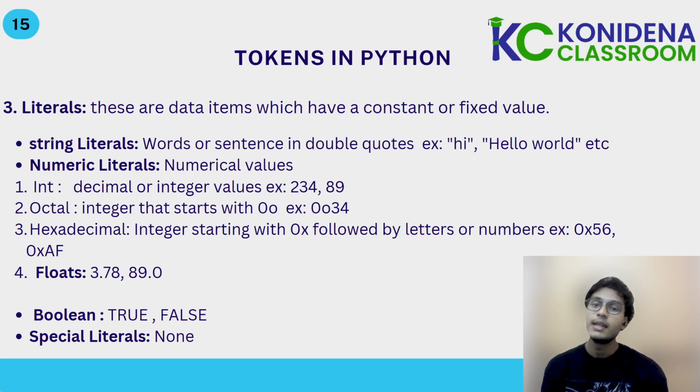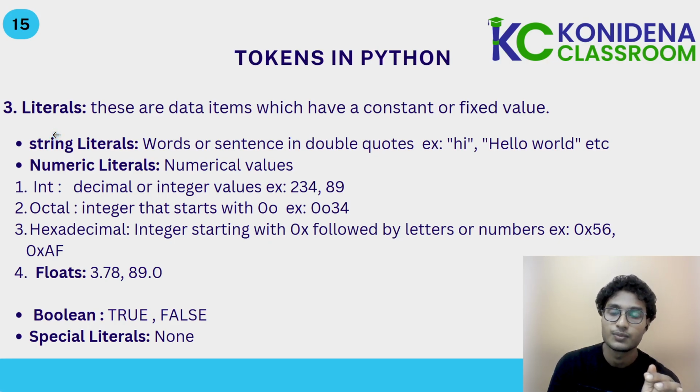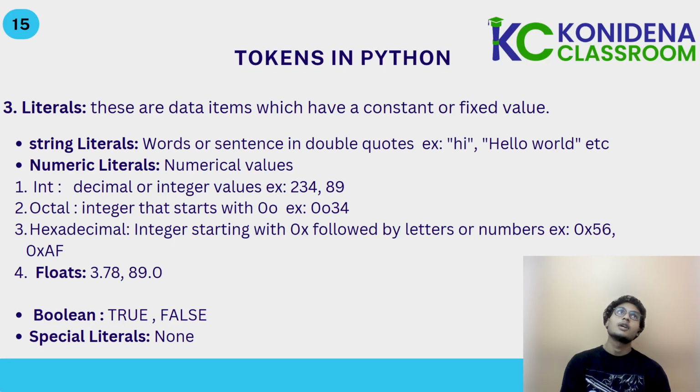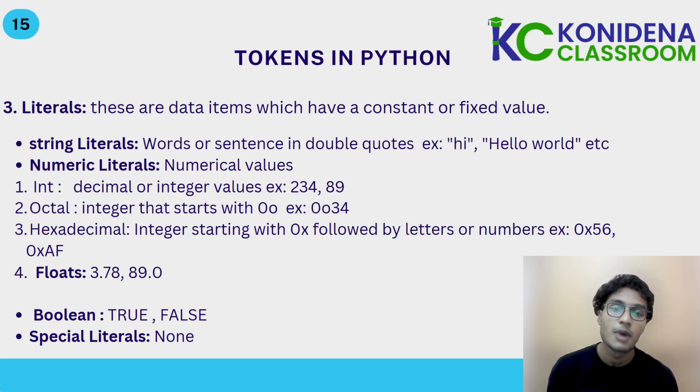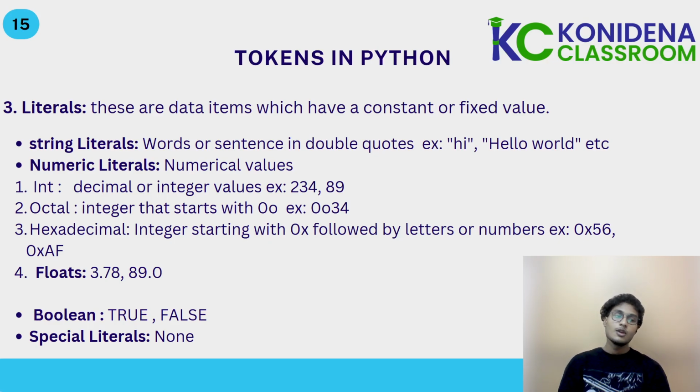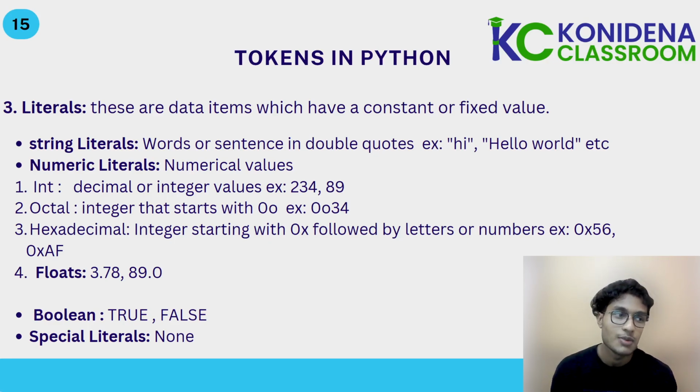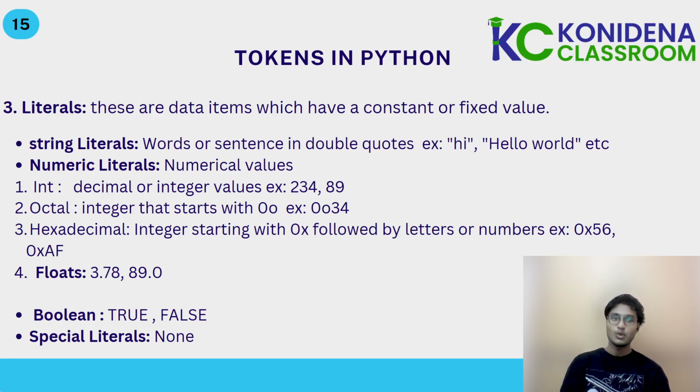The meaning of literal is a constant value, a fixed value, which is not going to change. For example, let's say I say there is one Taj Mahal in this world. Do you think one Taj Mahal can change to two Taj Mahals? Is it possible? No, right? It's definitely going to be one Taj Mahal, because that's constant. You cannot change it. That's fixed. That type of data is called a literal.